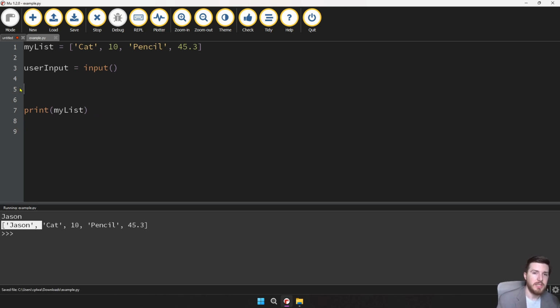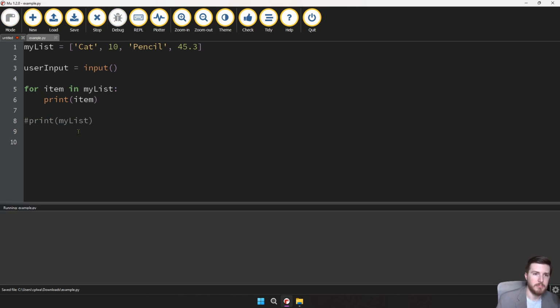So if you don't need the index of the list, you could say for, and you create a variable now. So whatever you want to call each item in your list, whatever makes sense based on what's in your list. In this case, our list is kind of random. It's numbers and then random words. So I'm literally just going to create my variable and call it item. And then I'm going to say for item in my list, print item. And literally all that will do is print every item in the list.